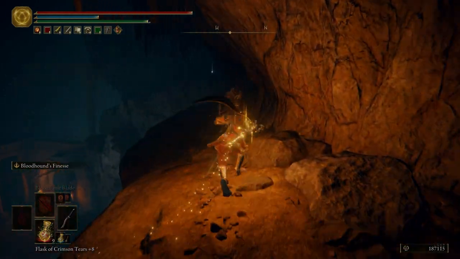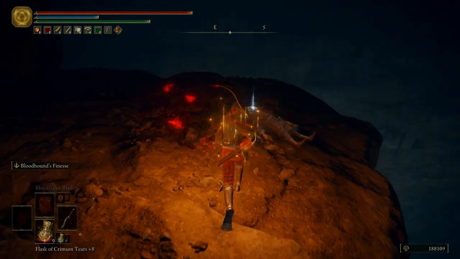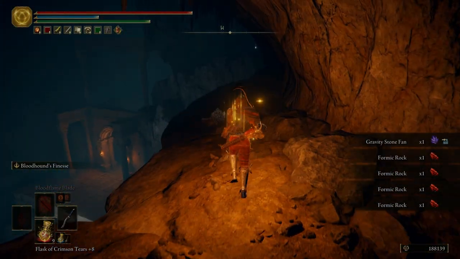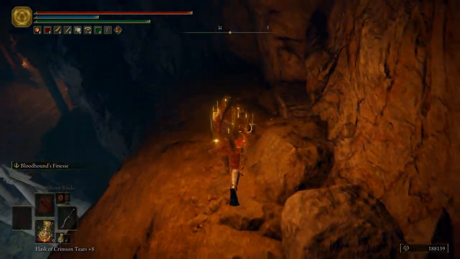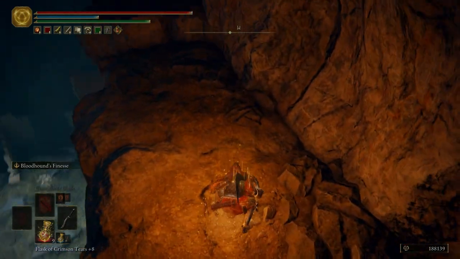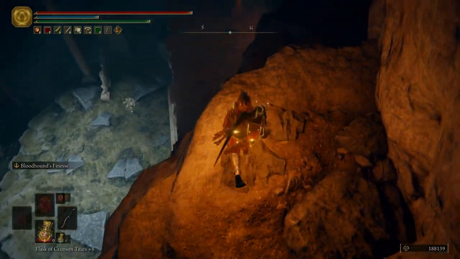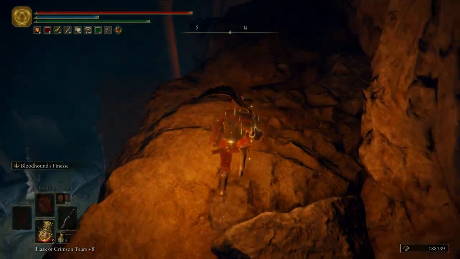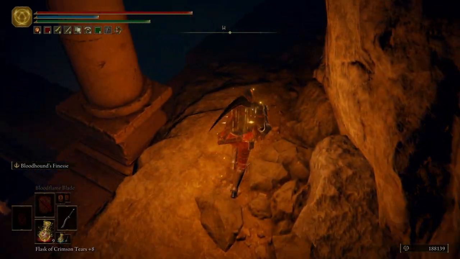There's a guy right here too. Take him out. Grab ourselves some formic rock. You don't have to, it's just crafting material. And then we're gonna make a few drops here. This one right here. By the way, down there is the place where we fought one of those centipede enemies for the first time. So we're kind of coming full circle at this point.